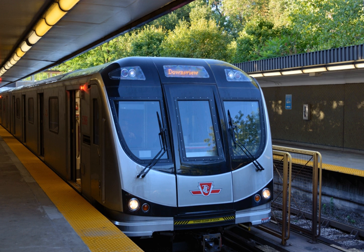Starting with the Line 1 extension to the Vaughan Metropolitan Centre, which opened on December 17, 2017, the system also has the ability to operate with one staffer — a system currently in place on Lines 3 and 4 — who plays the dual role of driving the train and opening and closing the doors. The trains were designated under the production name T35A08 before the name Toronto Rocket was chosen through a contest open to the public.